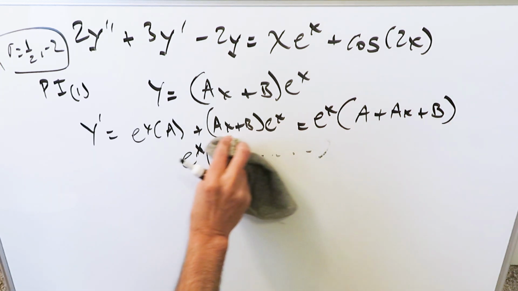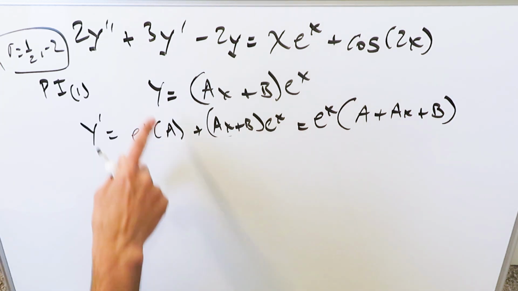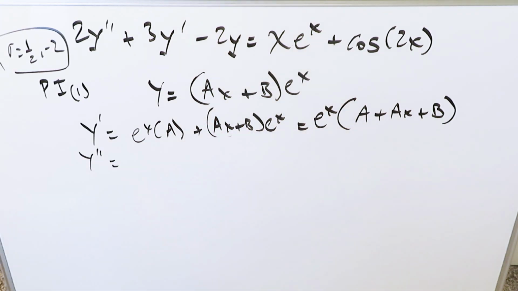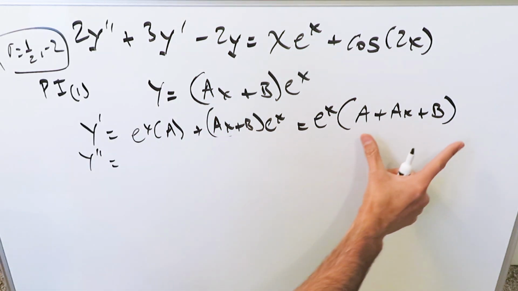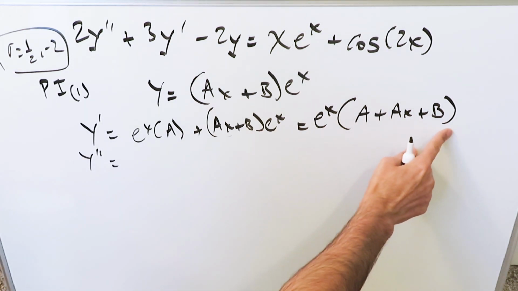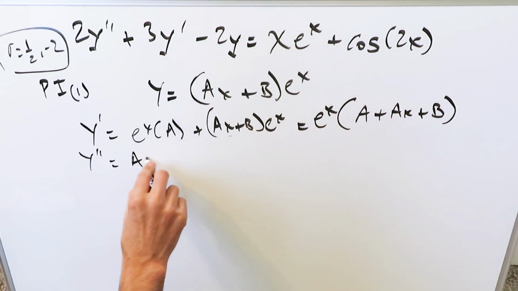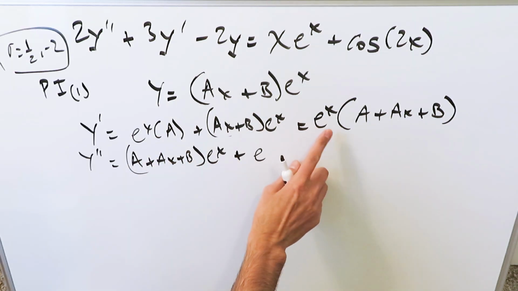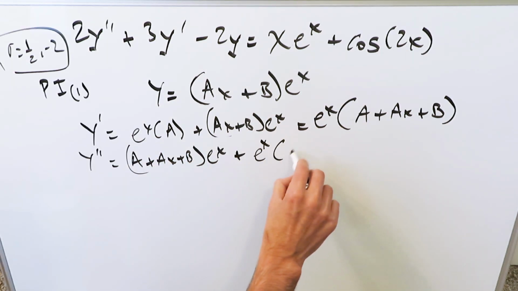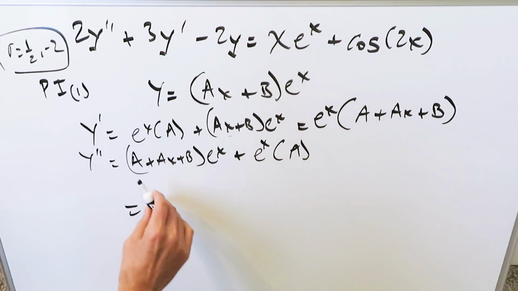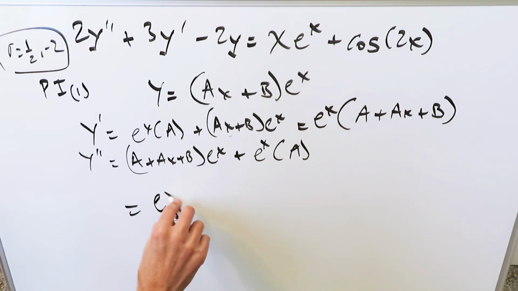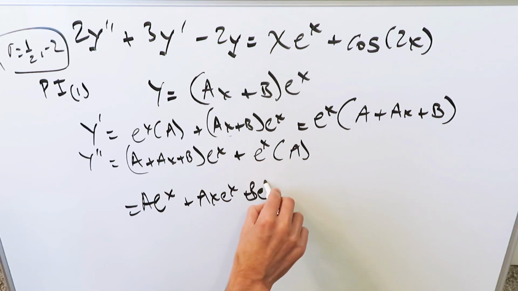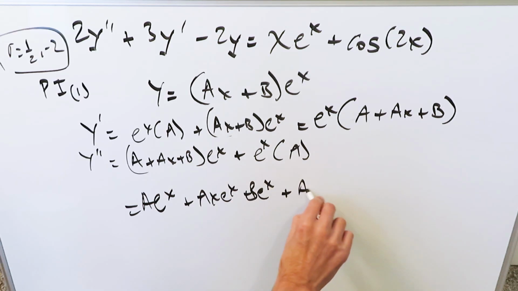Now we have to find the second order derivative, and let's do it. Second order derivative of this, or the next derivative of that, and it's not too hard. You're going to run that through the product rule. Here's your one function, here's your other function. This times the derivative of that would be a plus ax plus b times the exponential, plus this times the derivative of that, which is exponential times a. When you open this up and compute it all, you have e exponent x a plus ax e exponent x plus b e exponent x plus a e exponent x.